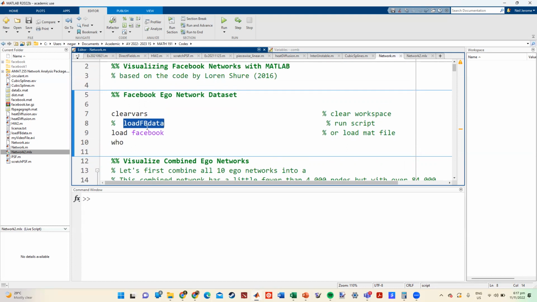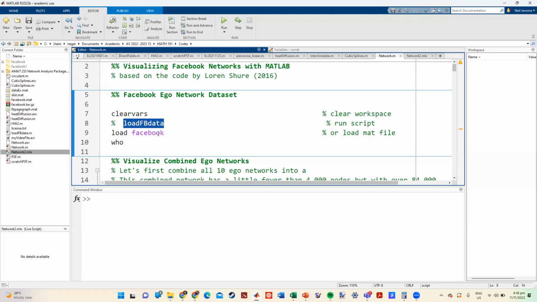Ang file name kasi ng mga MATLAB data file ay .mat. So either you run load FB data, yung function na yon, which is also a MATLAB script provided by Loren Shure. So ang gagawin niya, i-pre-process niya yung data na nanggaling dun sa Stanford dataset. Okay? I mean, hindi niya i-pre-process kagad. Ang gagawin niya lang ay i-convert niya into a MATLAB readable data file. And that is a .mat file. Pero ginawa na yun ni Loren Shure for us.